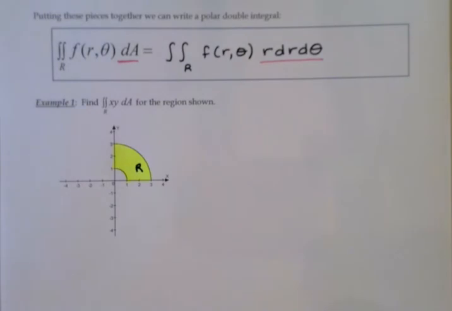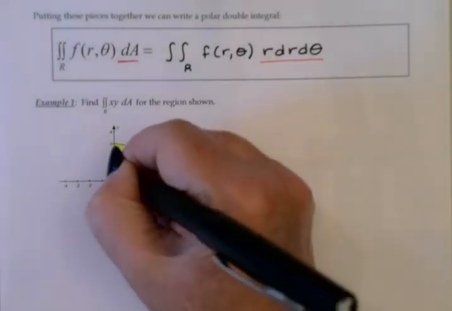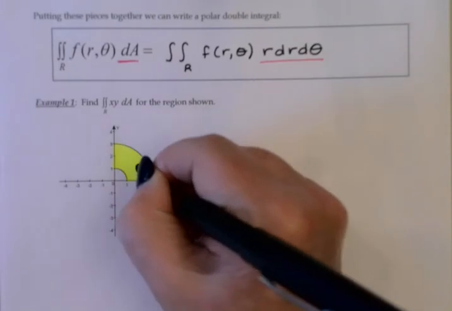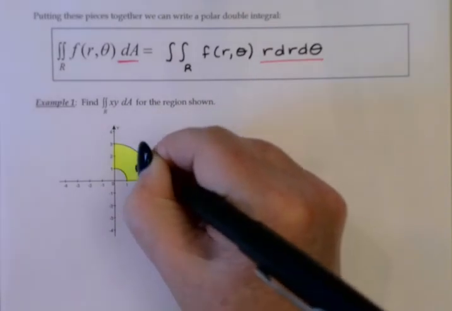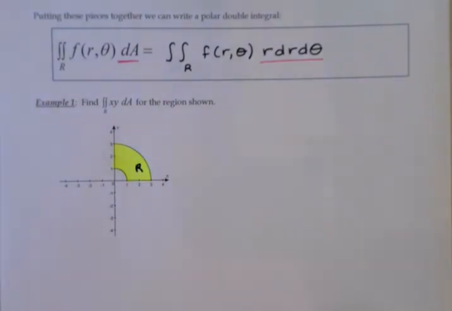Now, as I look at that, to set that up in rectangular coordinates would be a pain, because no matter whether I did vertical or horizontal rectangles, they wouldn't be consistent. Sometimes a vertical rectangle would be from this circle to that one, other times it would be from the x-axis to the circle, and similarly if I went the other way. This is actually much easier in polar coordinates.